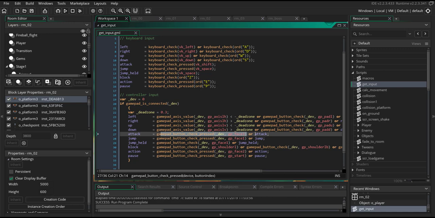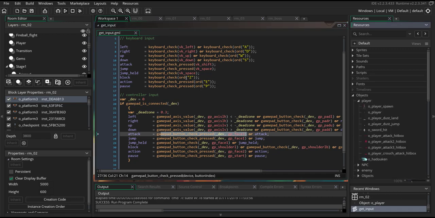Phase 3 button is your square on PS4. On a PlayStation controller, that would be the square button. I can't remember what that is on Xbox actually. It's been a while since I played Xbox. I think B is on the right. I can't remember what's on the left anyway. Maybe A. Can't remember, it's been so long.